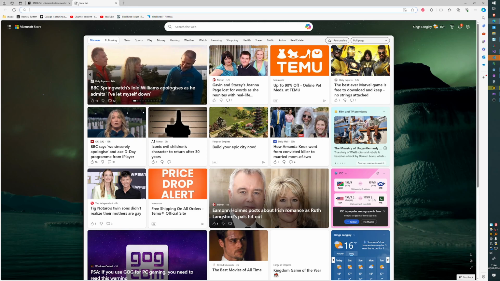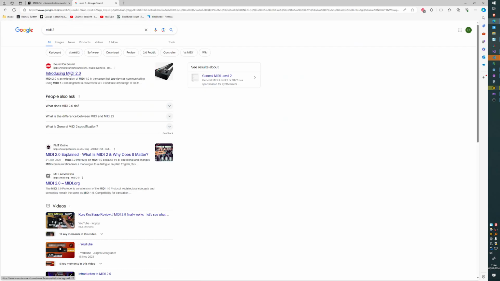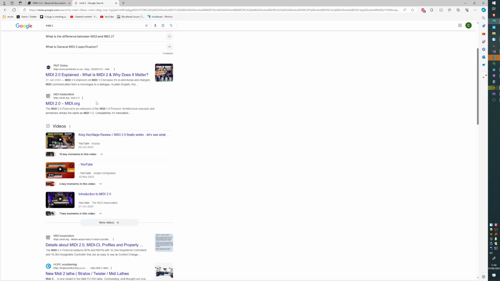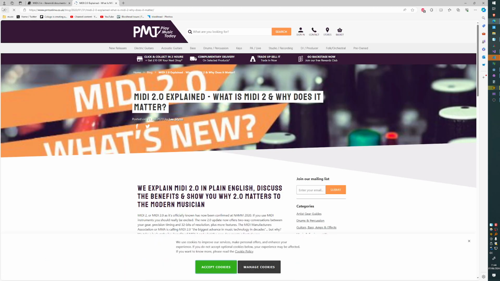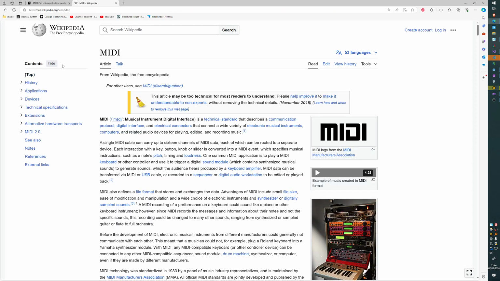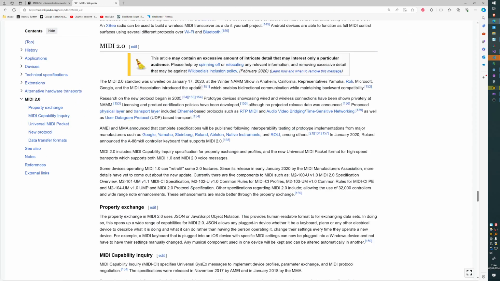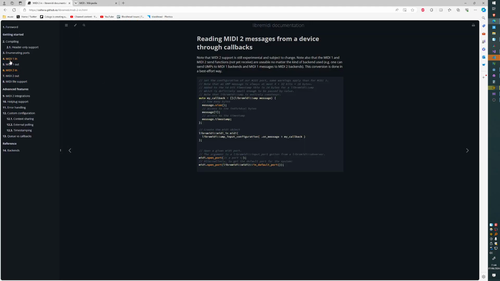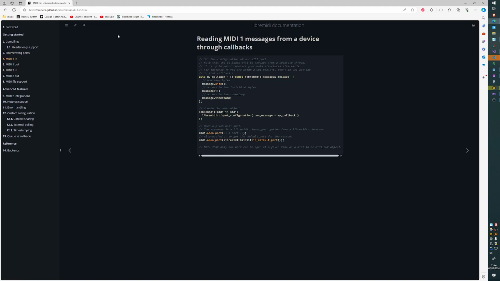What's MIDI 2? Oh no! What's MIDI 2? Is this a new... Why can't I find any... Hold on. Oh, I have to learn about MIDI. MIDI 2! 2020! Oh my god. Okay, I'll just ignore the existence of MIDI 2. That's good that this library already is supporting it, apparently. Okay, yeah, just ignore that for now.